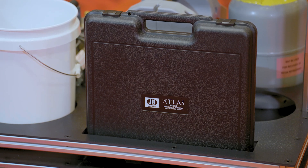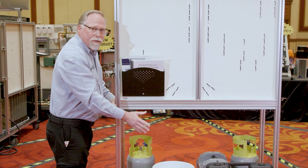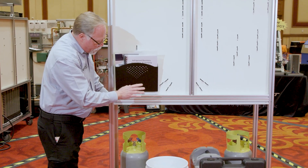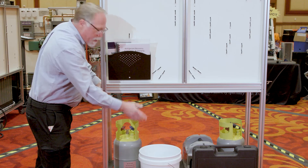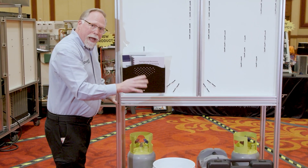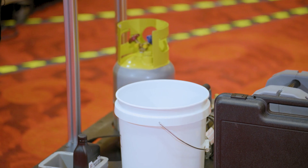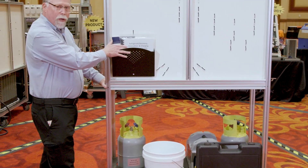We have all the cases for the instruments that come with it. Understand that all of this is given to you with the TU-355: a vacuum pump, recovery machines, two recovery cylinders, your accessories, and two spots for your refrigerant as well — it's all self-contained. There's also a place to store your manuals on the back side.